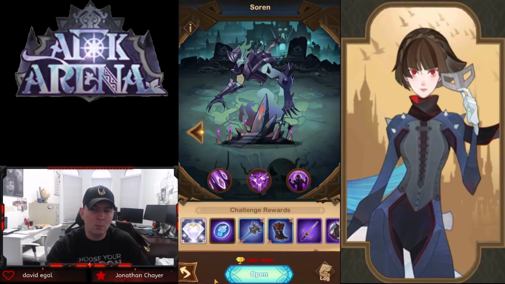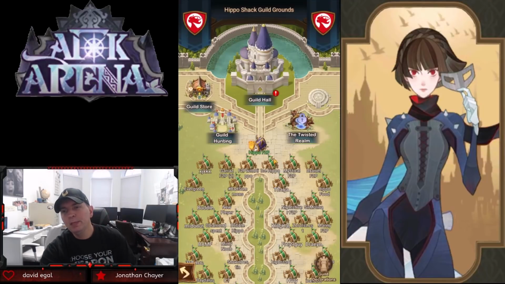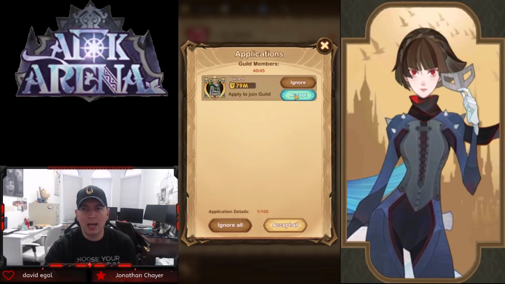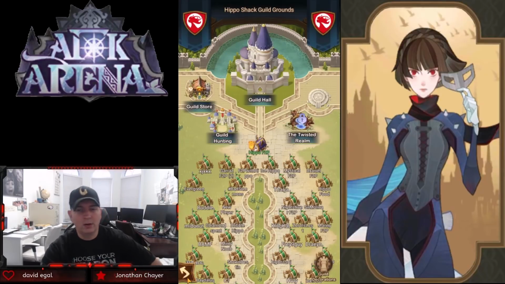Soren is the second boss. He is unlocked by points, so activity points actually unlock him. Also in the guild, you have the guild hall. So we can actually manage applicants right here. Boom, we got 41 members now in the guild. You can put up messages. You can check out messages from guild mates in here as well. Also look at the activity points, which is very, very nice. The guild store we have already looked at.